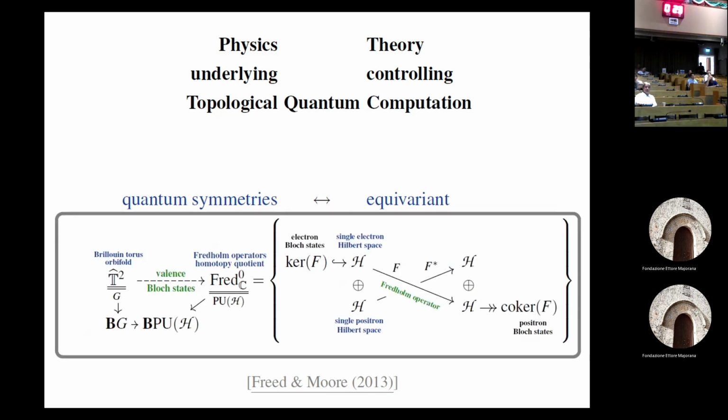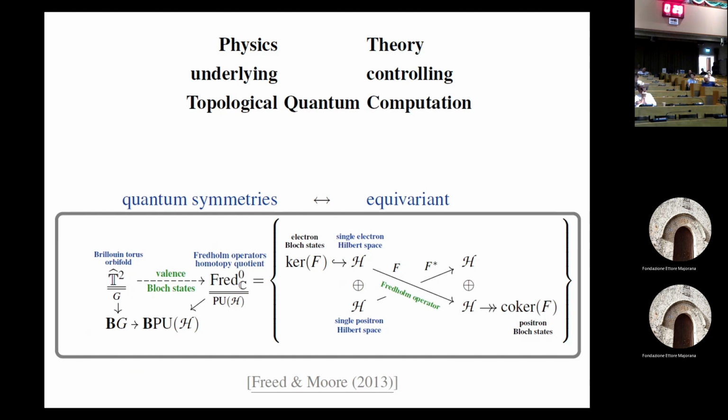I can indicate this if you allow me to use this notation here, which is really a notation for moduli stacks, but it's maybe intuitively accessible what's happening here. So we have this group G acting on our Brillouin torus, say by point symmetries, and we can form this double slash here, which is supposed to indicate not the plain quotient, but the homotopy quotient that turns this torus into an orbifold by this group action.